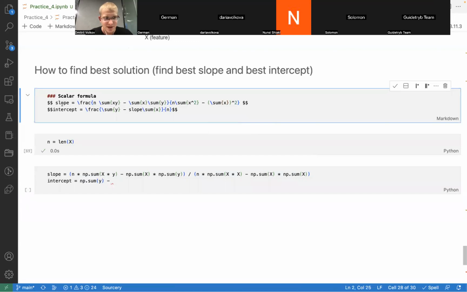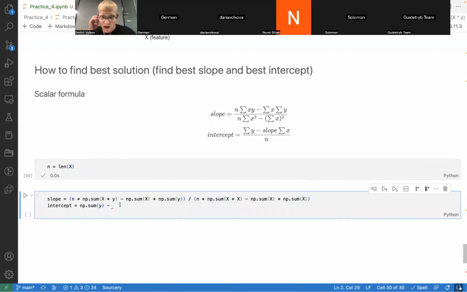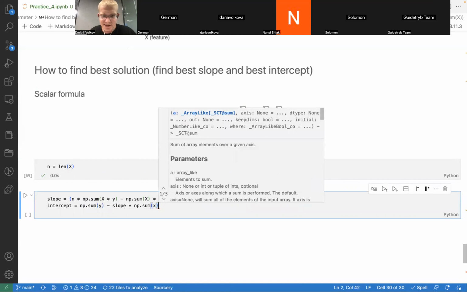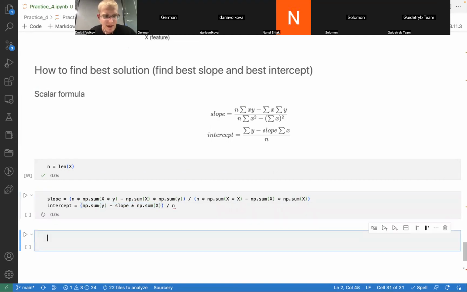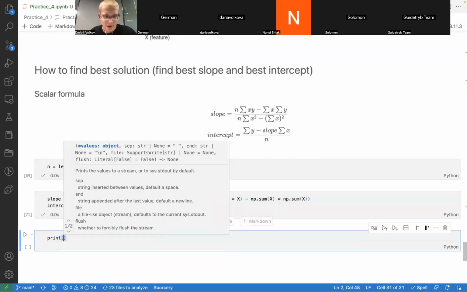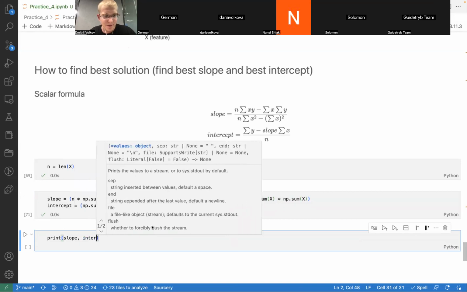As I told you, these are synonyms: slope, coefficient, weight, all the same stuff. np.sum y minus slope, which we calculated in the first formula, multiplied by np.sum x, and then divided by the number of observations, which in our case is n. Okay, let's print out our slope and intercept just to check whether it is calculated correctly.